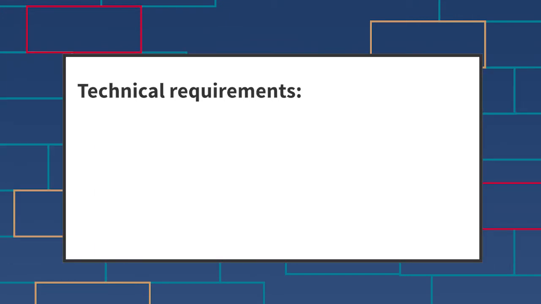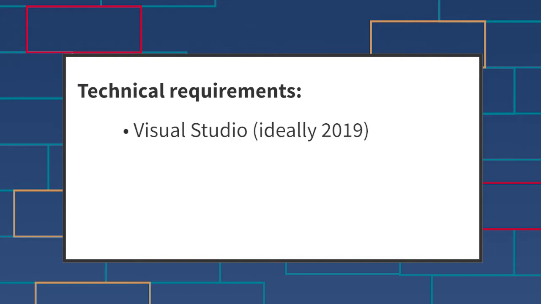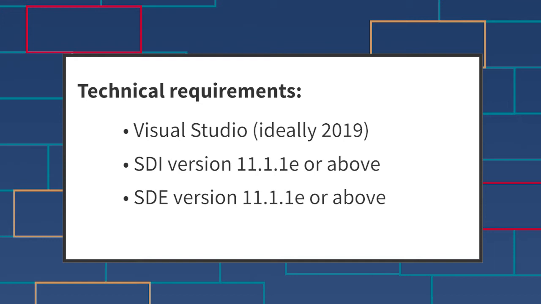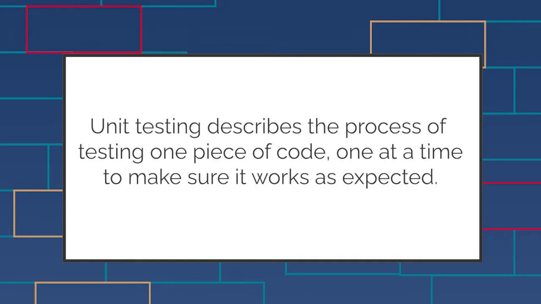In order to use the new traditional Synergy unit testing project template in Visual Studio, make sure you have the following tools to work with: Visual Studio, preferably 2019, SDI, which is our Synergy extension for Visual Studio, and SDE, version 11.11e or above. So let's get straight to it.